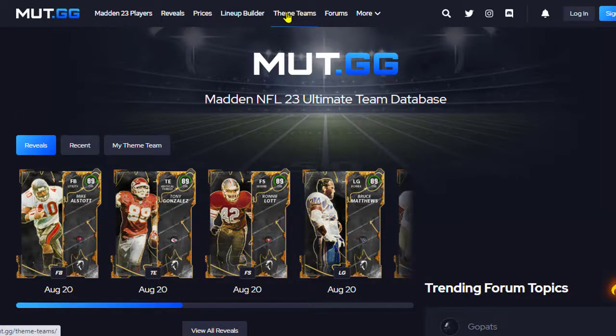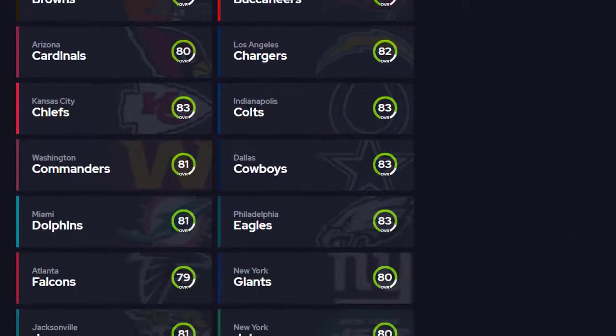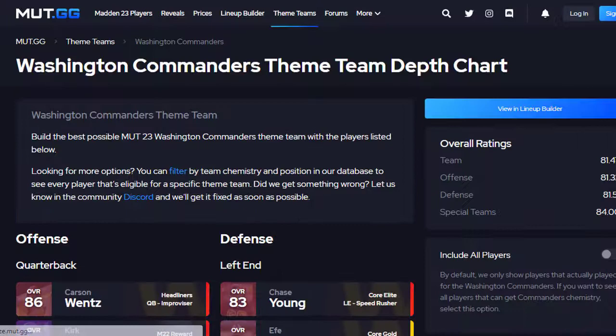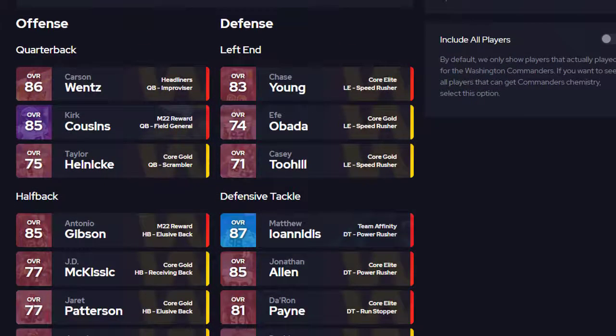So if I come here to theme team, it tells you the overall of every single theme team available right now. And they try to keep them even, but of course the Washington Commanders kind of get the short end of the stick a lot, but you know, we try to deal with it. So I'll click on the Washington Commanders, and they will let me know every person that I could possibly get that has Washington Commanders team chemistry.